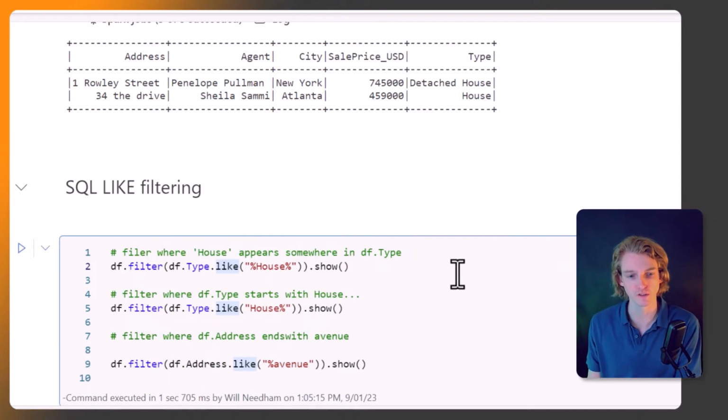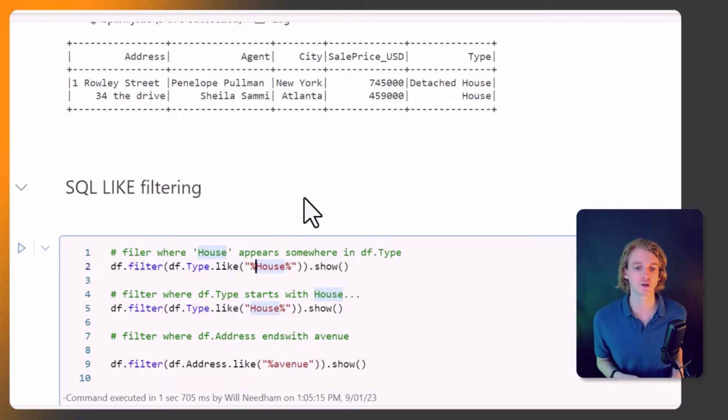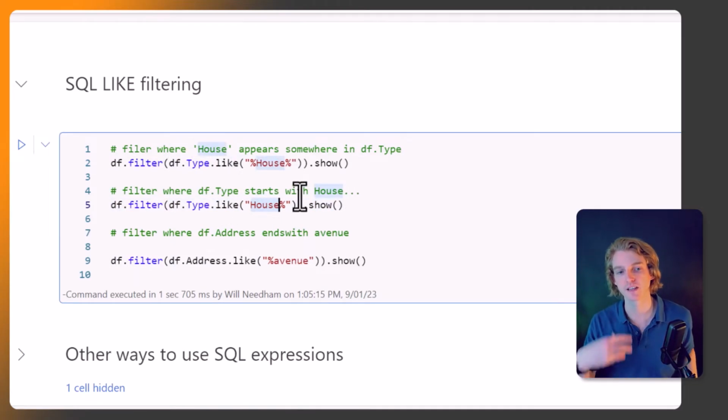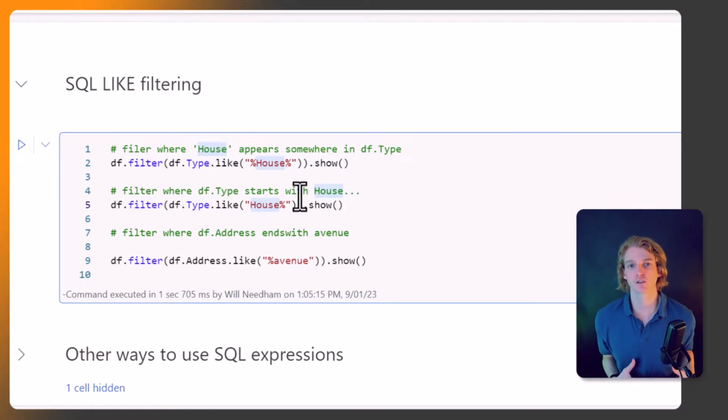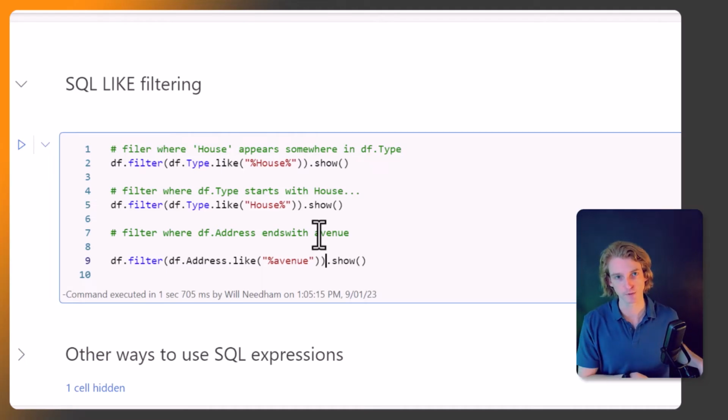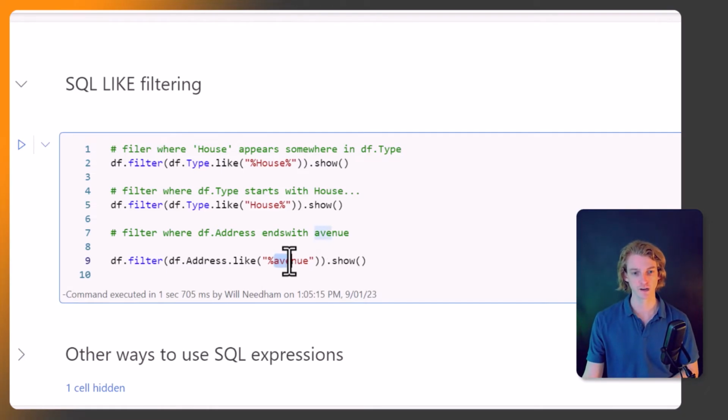And you can use the same percentage sign. And obviously, if you know SQL, then there's three main options for how we can use this. If we put the percentage sign at the beginning of the string and at the end of the string, then we're saying, okay, return me all the values where house is included, either at the end, at the beginning, anywhere in the middle, I don't care. In this second example, where we're calling house with the percentage sign after, we're saying, okay, this string must start with house. It can have anything after it, but it needs to start with house, okay? And then finally, we have ends with. So if you put the percentage sign at the beginning of this string, it's going to be %avenue. What that's saying is, okay, get me anything. I don't care what comes first, but the final characters of that string have to be this.